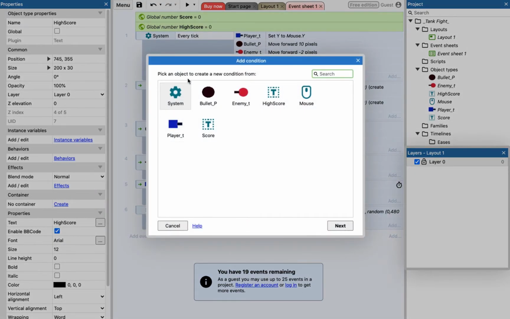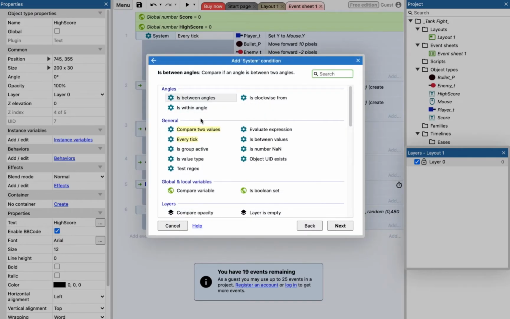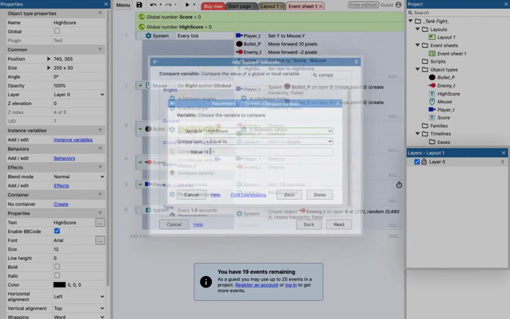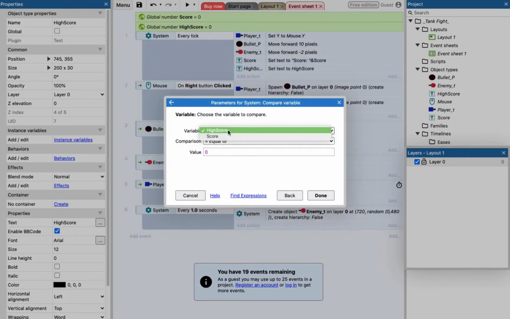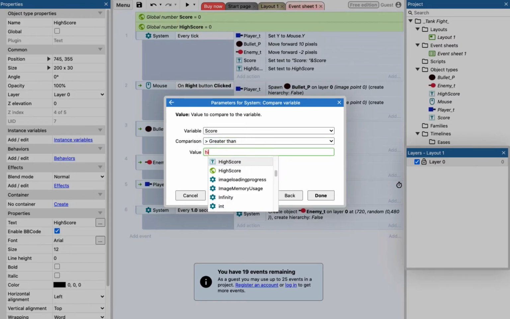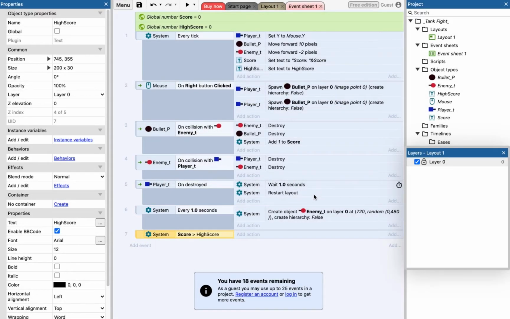and then go to system and choose compare variables. Okay, compare variable, and we want that score should be greater than the high score. Okay, that's what we wanted. So done.